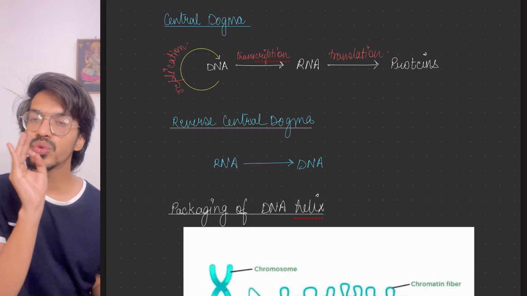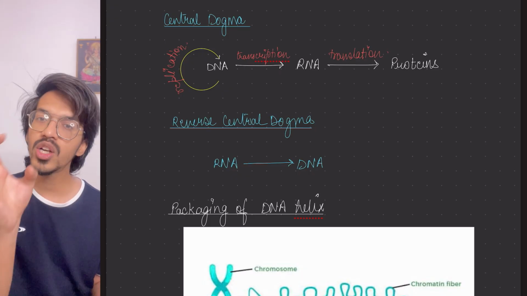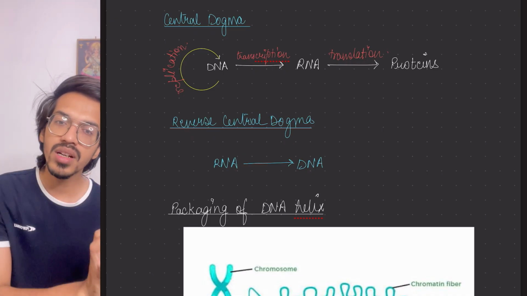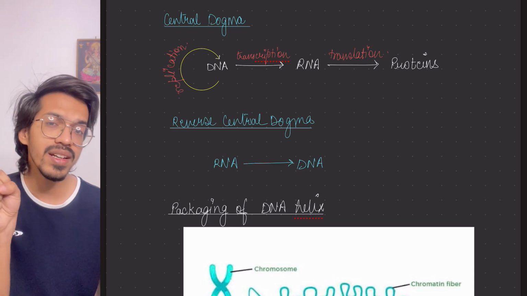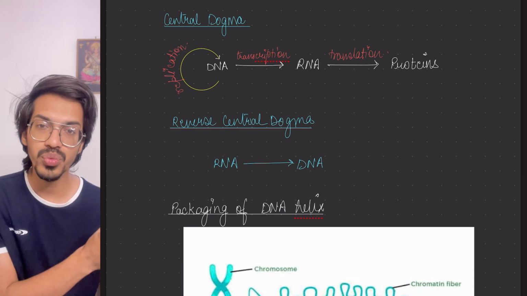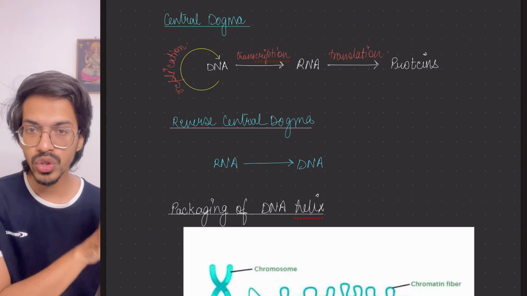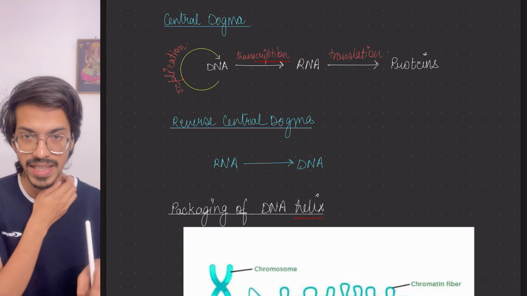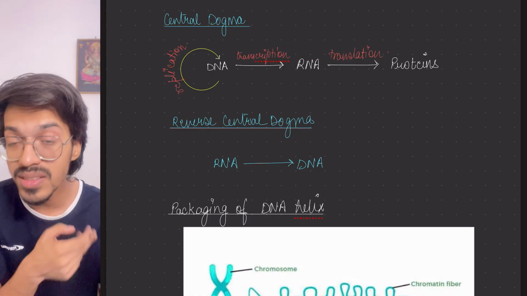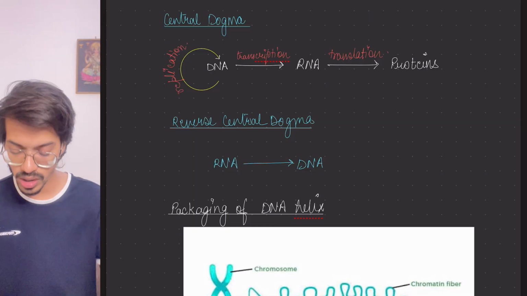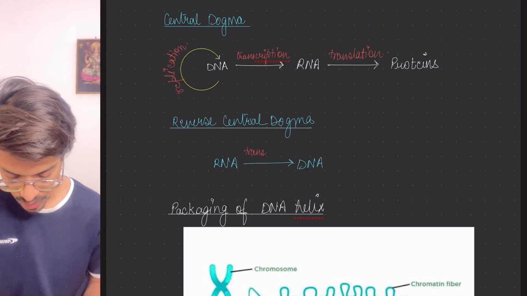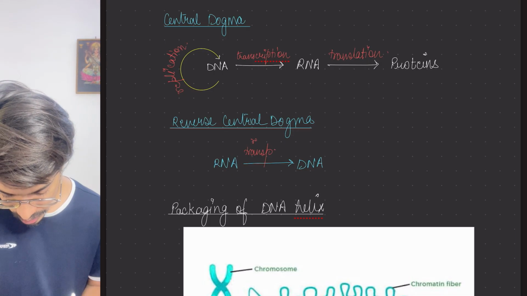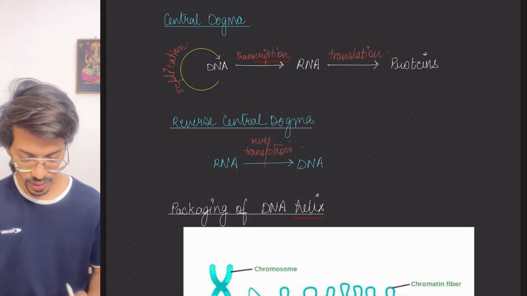Sometimes in certain viruses whose genetic material is RNA, when they go and infect a DNA-containing organism, they change their RNA into DNA so that the viral DNA can go and attach with the DNA of the host. So they have to do this process. They make their RNA into DNA as it goes inside, with the help of an enzyme called reverse transcriptase, and the whole system is called reverse central dogma, and this process is called reverse transcription. Okay, these two things.